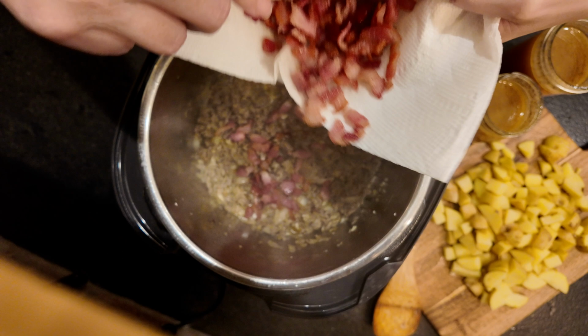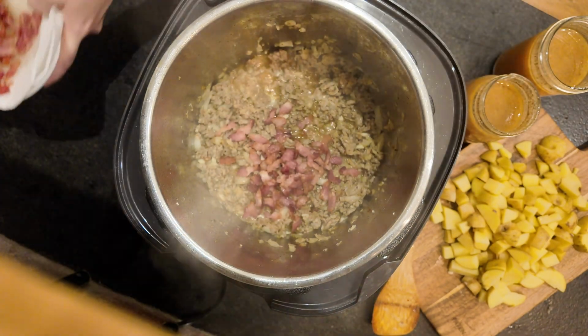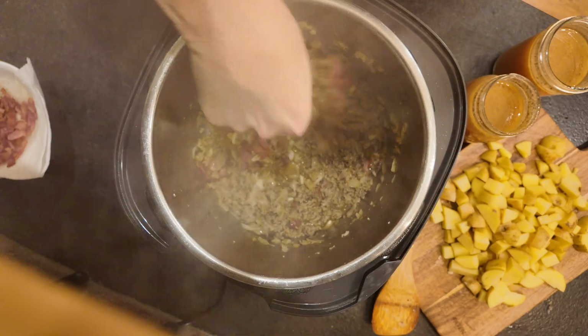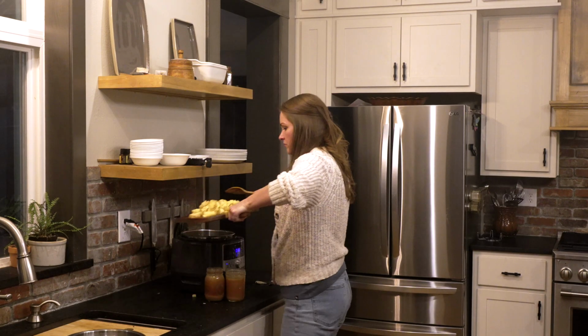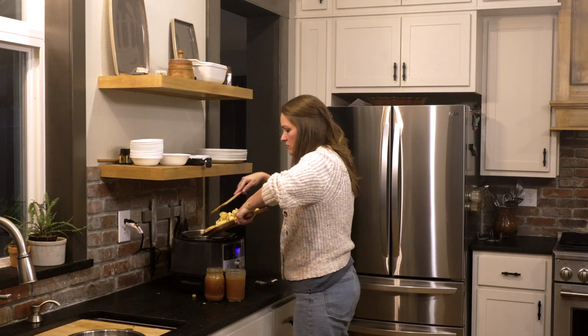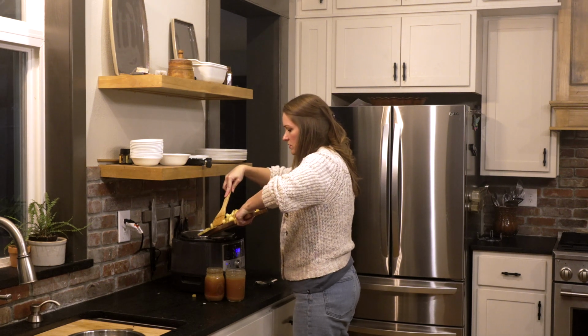So I'm just going ahead and adding some onion to the pot and getting those completely browned up before adding a few seasonings. That was Italian first. And then we're adding some of that homemade chicken stock to this one as well. I'm putting about half of the bacon back into the pot. That gives me the best of both worlds.